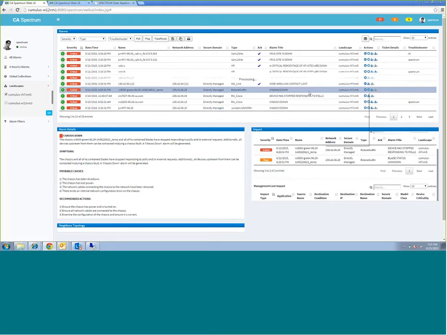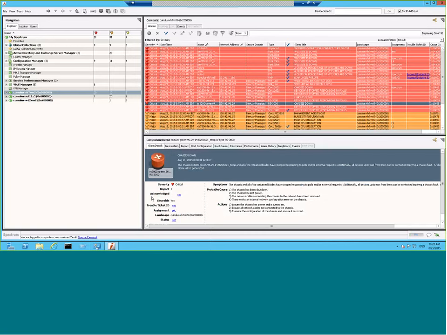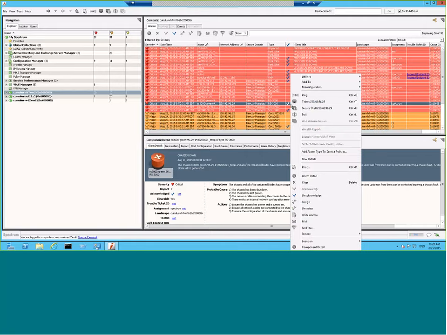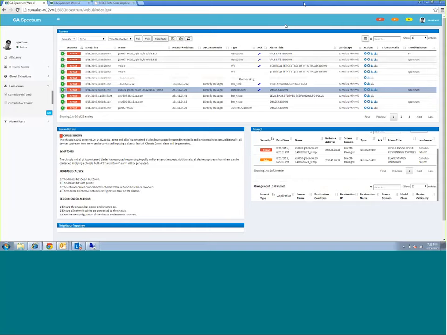What I'm going to do on this alarm is, you saw there was no acknowledgement and no troubleshooter assigned. So I'm going to acknowledge this, and I'm going to assign a troubleshooter to this, which is, say, Spectrum, again to make it easy. If you go back to that alarm, you will see within 30 seconds that the alarm has been acknowledged and the assignment changed to Spectrum. We synchronize at a 30 second interval, so here you see Spectrum, and the acknowledgement came back as well. And if I use one click to unacknowledge, you would see the same again within 30 seconds on this screen as well.